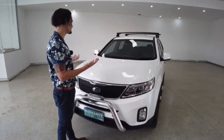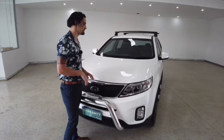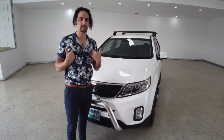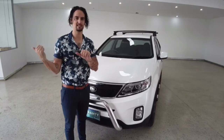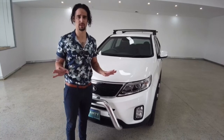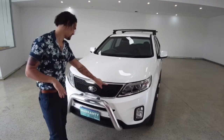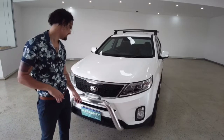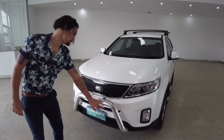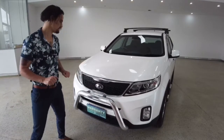So first up, we're gonna start from the paint job. It's a very glistening, vibrant white. If you do notice any specs along the way, don't worry — the film team has beaten the detailing team to the car. Upon purchase of this vehicle, we're gonna have it looking so clean you'd think it was a 2020 vehicle. The contrast of our white, black, and chrome finish along the front is presenting really nicely, with a nice prominent Kia badge. Check out this bull bar — if someone's walking through the car park with their trolley, I'd be scared of this.